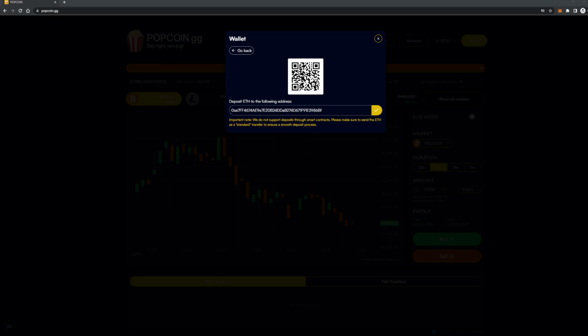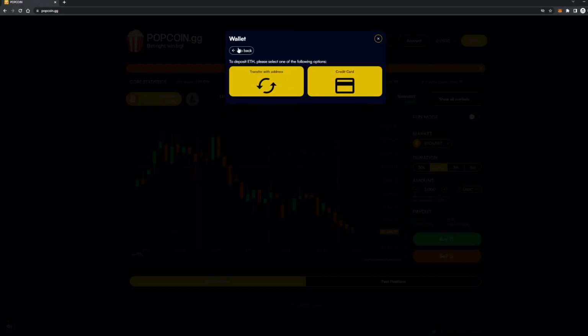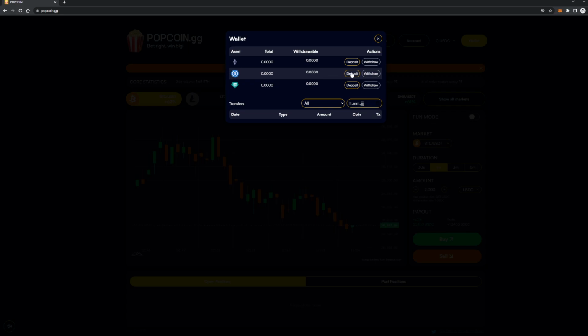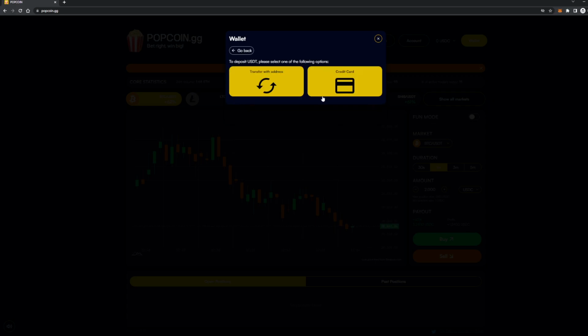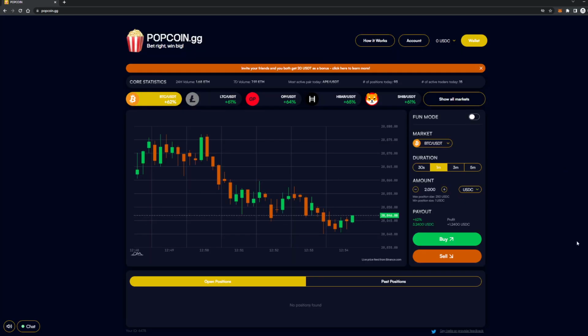And now we're waiting for the arrival of that transaction. So that shouldn't take long. Just while we wait, we can also go back here and select a different asset, for example, USDC or USDT. Basically, same thing. Simply select the method on how you want to go ahead with that transfer, and you would simply transfer these USDT to that address shown here.